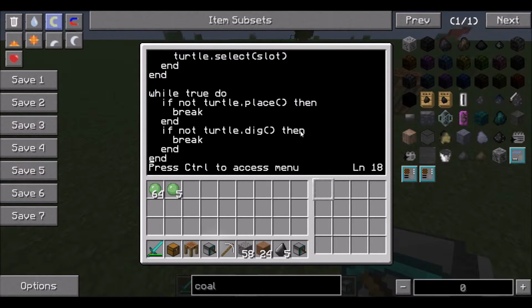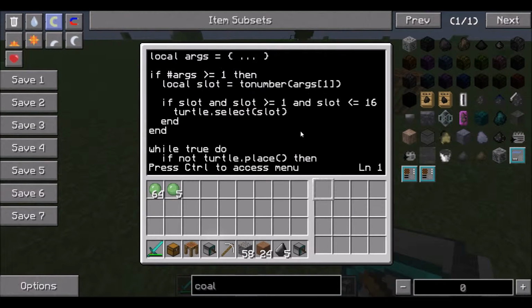And basically what it's telling you is while you have flint in any of the 16 slots, you place a flint and then break it. And then place it and break it. It's a really simple program. That's all. Just 15 lines of program. That's all it is for that.